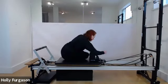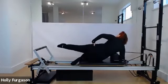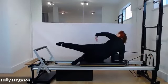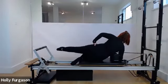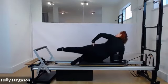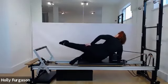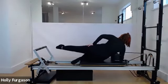Good, one last time. Press the leg towards the corner of the foot bar, flex your foot, and just a little lift and lower from the outer hip, trying to feel that like kind of carving out of the back of the hip. Carriage is more or less still. Reaching through the heel. And then we take it into four circles about the size of a basketball, reaching around the foot bar. If the rope is hitting your bottom leg a lot, it means your leg is probably dropping too low. Four in each direction.